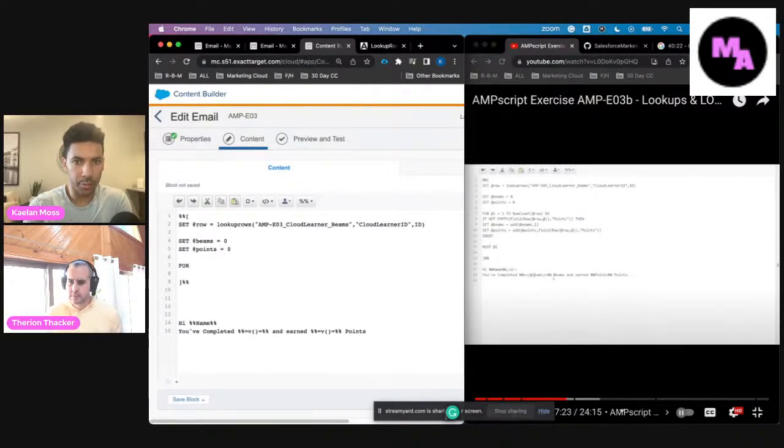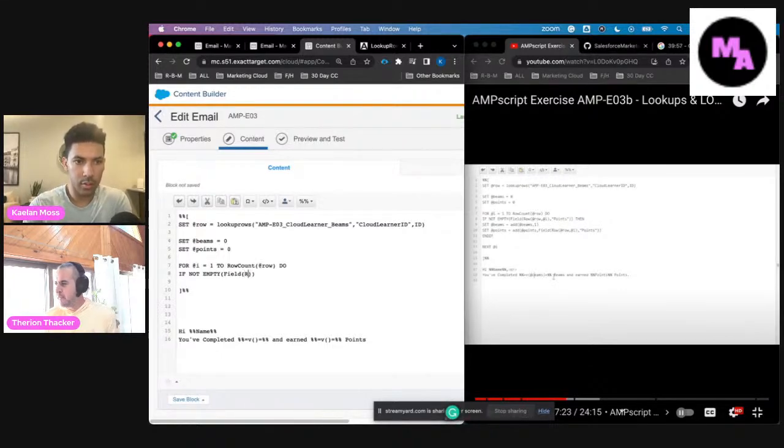And then a for loop: i equals 1 to row count. And then at the row, we're going to do, if not empty, in this field, row, at row, comma, at i, points, return.